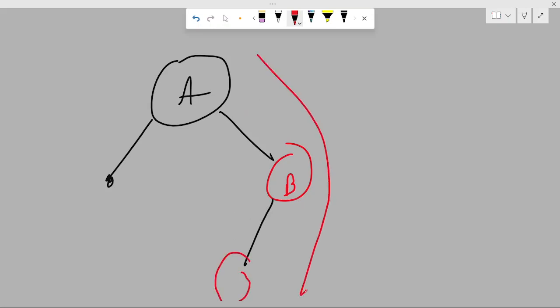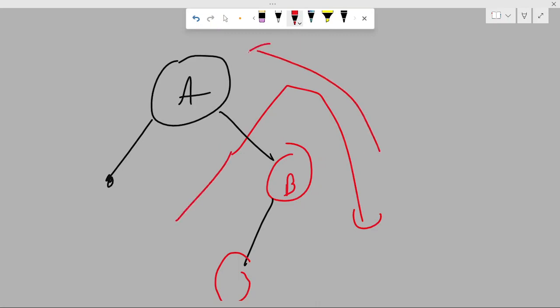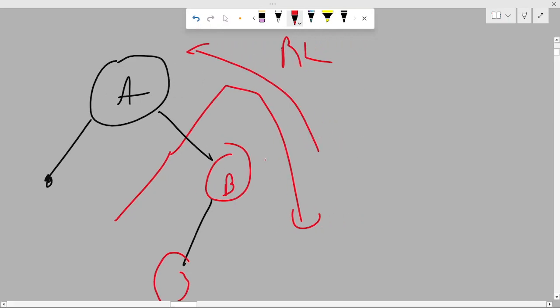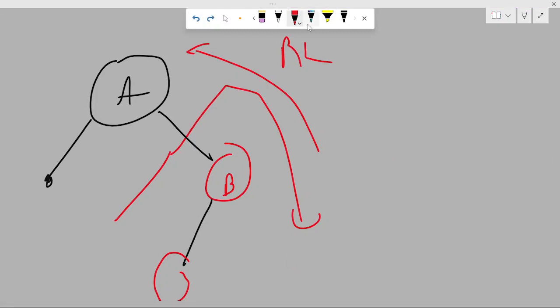It gives you the idea that if you have completed the AVL tree, you need to do a right pull first, then a left pull. So right pull first, then left pull. You need to do RL rotation, and again this is a zigzag rotation. So if I do, B will come here, C will go there, and you know how it works, right? So C will come in the middle. So C will be here, then A and B will come here, and they are red.